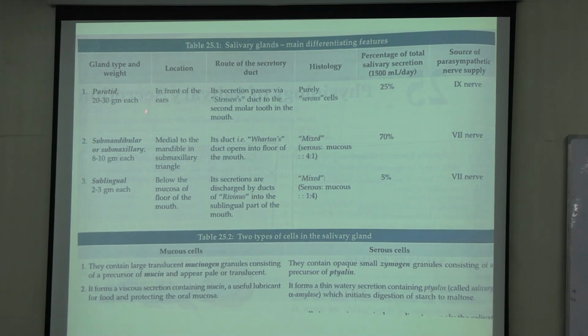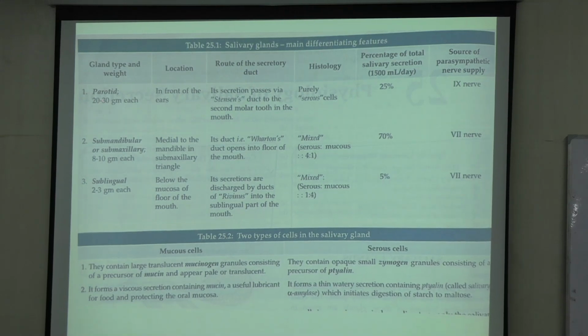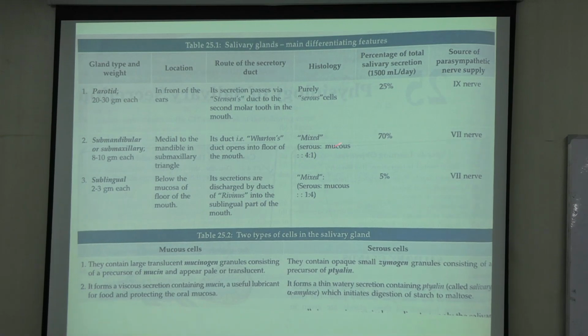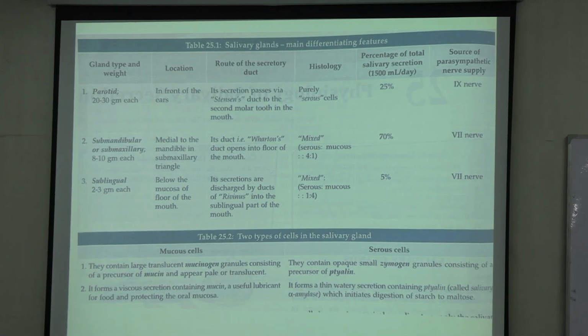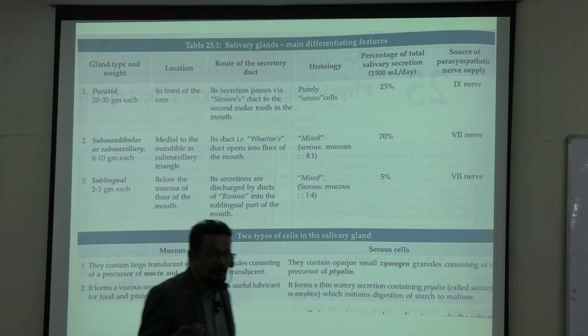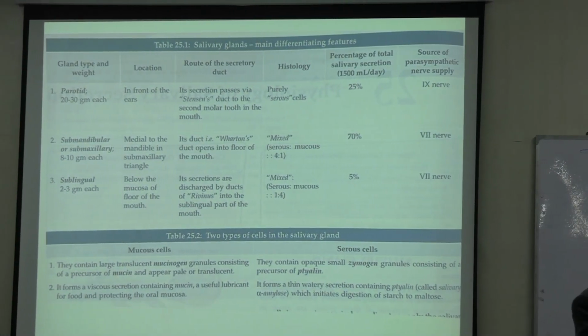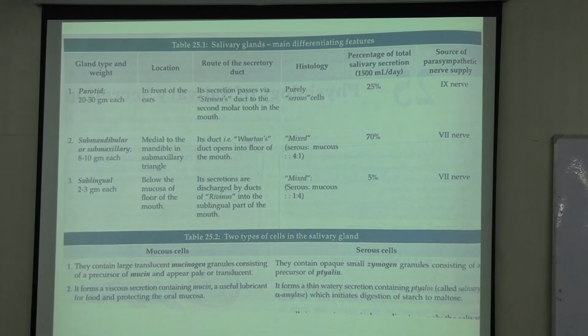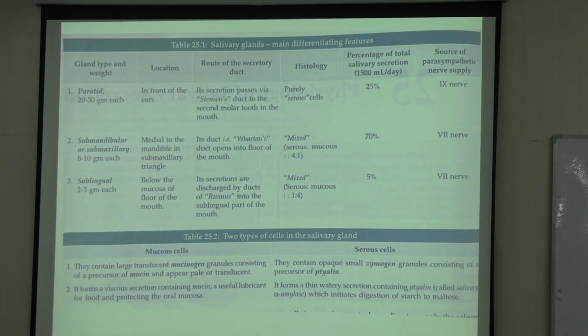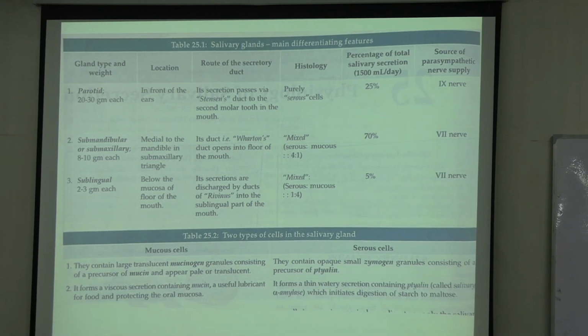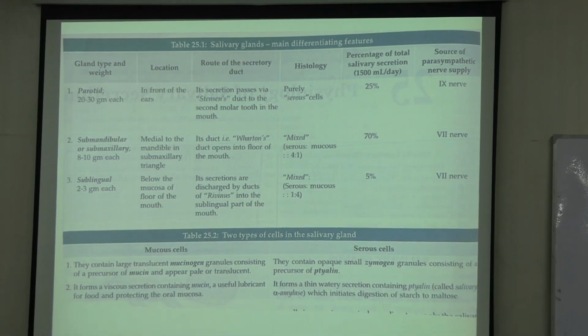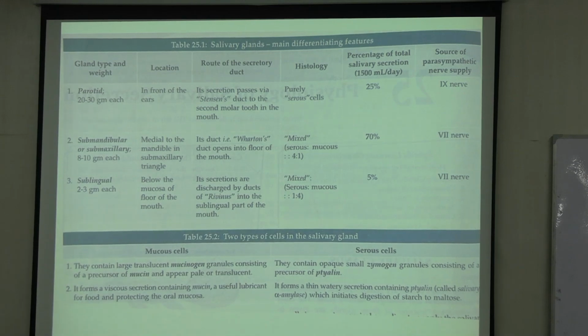When you take a histological section of the parotid gland, you will find the cells are mostly serous, and here you will find serous as well as mucous cells. Mucous cells will secrete mucinogen, which will later be converted into mucin, which is very slippery. This mucin will help passage of the food bolus into the next part, and moreover, it will make mastication very easy. So that is the purpose of mucin.